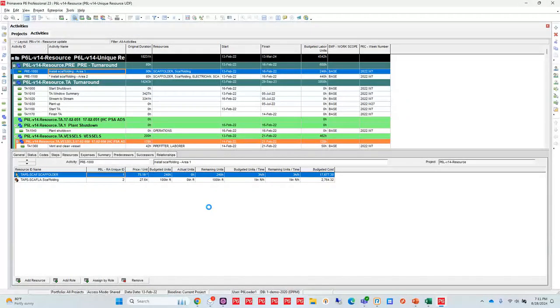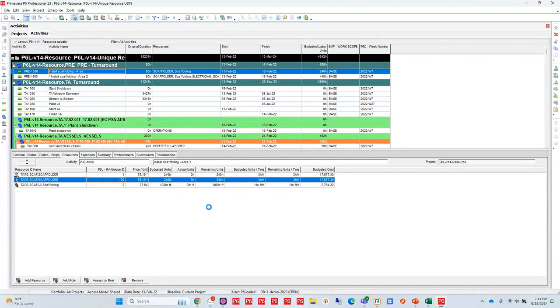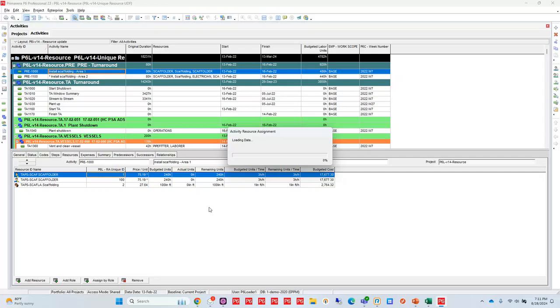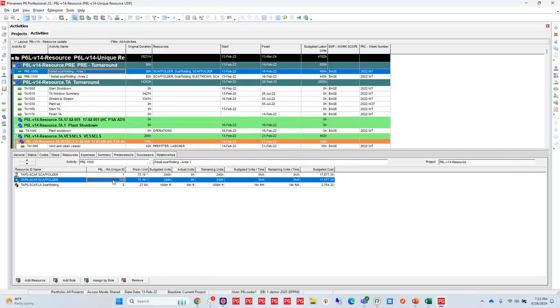And when I refresh, I added it to this first activity here on my window. And you can see that I've also got my new resource in there as well. And it does have that unique ID. So if I wanted to change this 1 and 2 to 200, 300, I could certainly do that. I would just need to put that in my sheet and it would go out and change that for me.